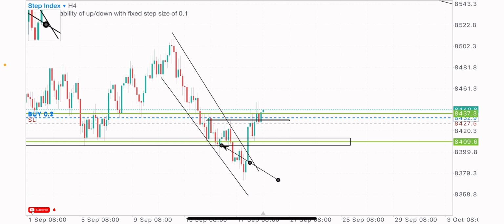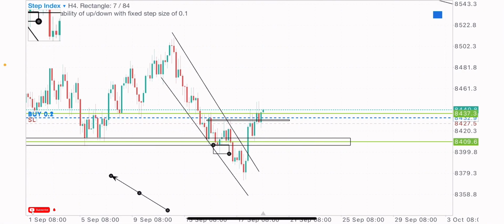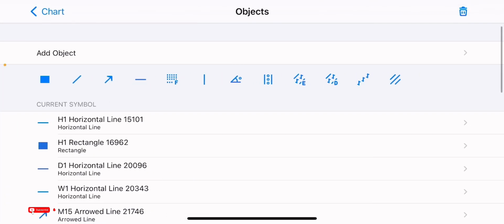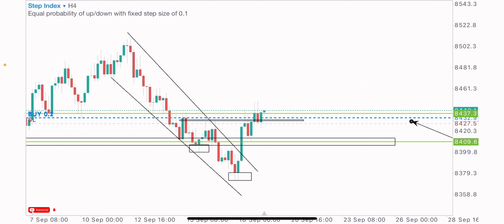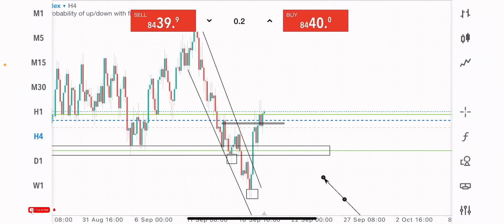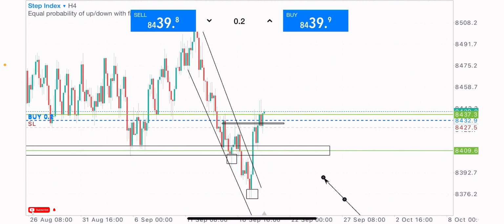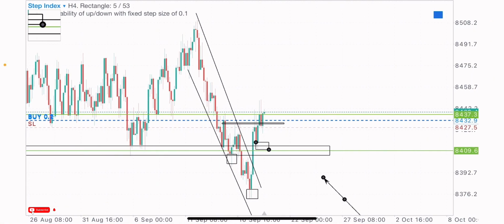We got this left shoulder formation at this point. The struggles of the buys at this zone, which got filled, gave us a left shoulder formation at this zone. So we got the head basically at this point. We got the head of this pattern formation at this zone. Then we got the right shoulder at this point, which the market formed. We got the right shoulder at this zone, which I also identified.